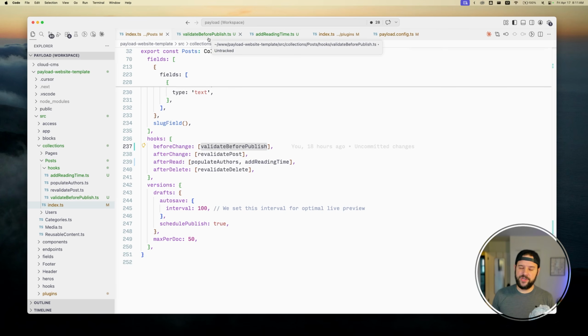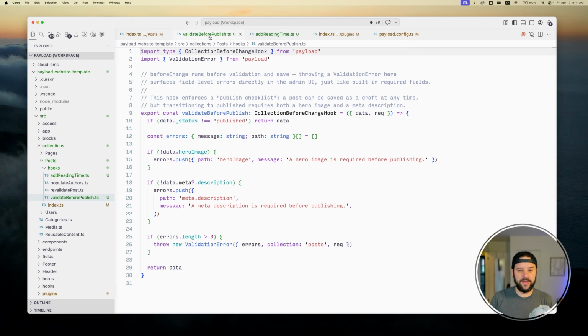There are things we want to check to make sure that our content stays in line and we're not posting things that are missing crucial pieces of data. Pretty straightforward stuff, but still very powerful and very helpful when you are dealing with multiple authors. You don't want to be worrying about going back to check all that by hand.